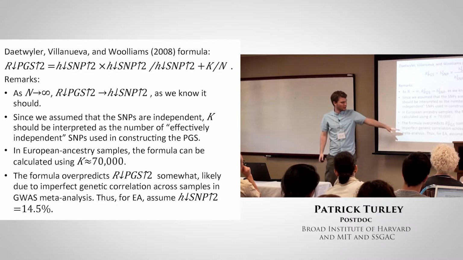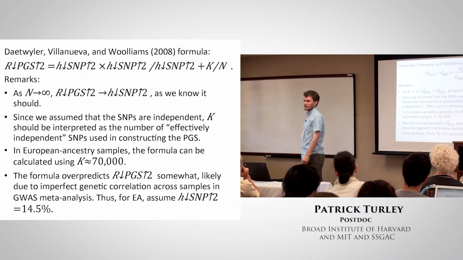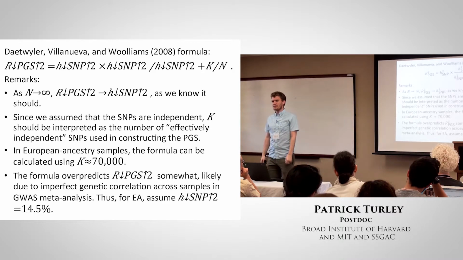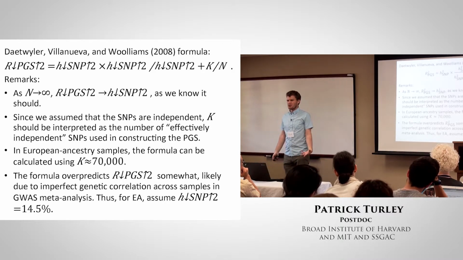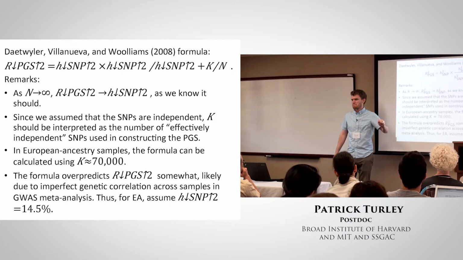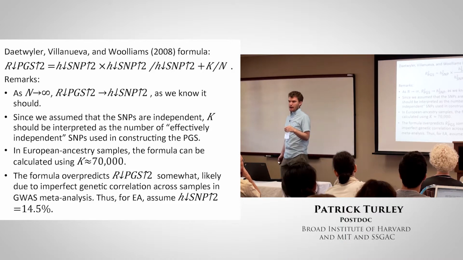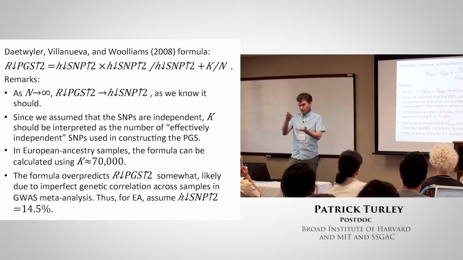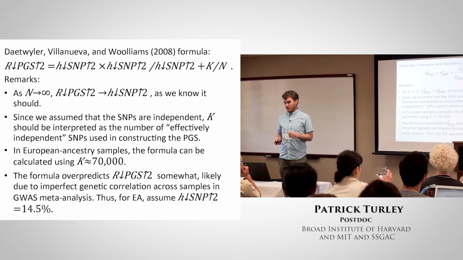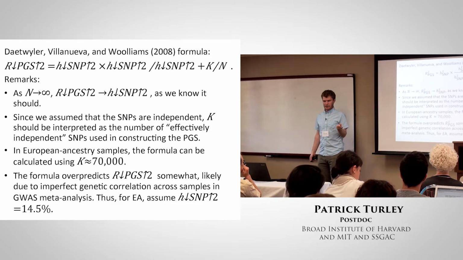So in education, we've worked it out, and even though I told you the SNP heritability was about 20%, these cohort heterogeneity problems mean you can think of it more as an h-squared of about 15%. In principle, if you could account for this heterogeneity, using something like MTAG, which allows for a little bit of difference between the effect sizes across cohorts, you could maybe get this back up to the SNP heritability, but this is stuff we're still working on and thinking about.